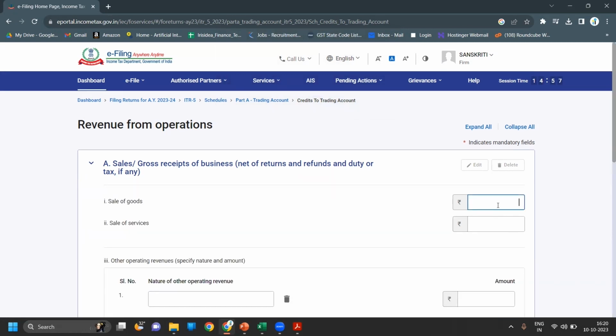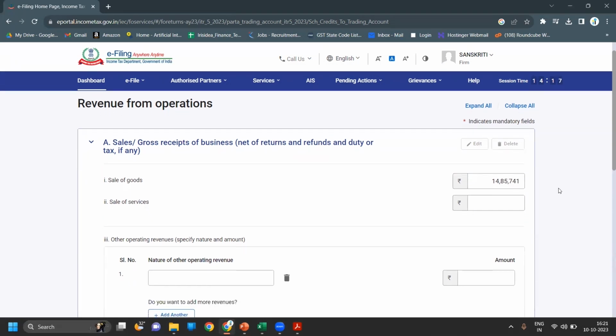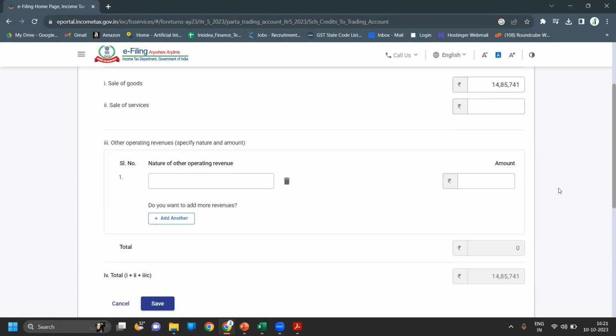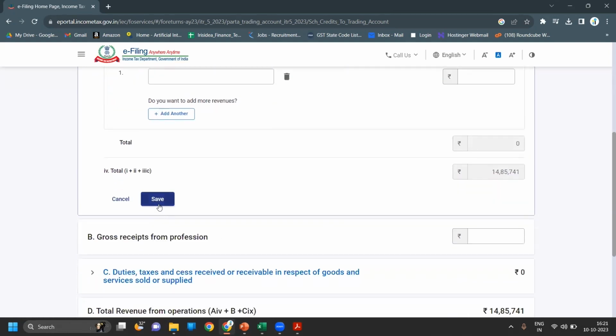If there is a sale of services, you have to write sales of services. If there is a sale of goods, write sales of goods. In our case, it is sales of goods. Write the turnover of your company from the sales of goods. If there is any nature of operating revenue, write that. Then click on save.